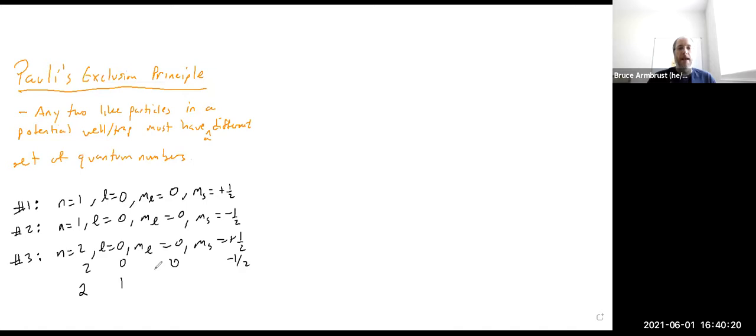Okay, well, when L equals 1, now ML, we have all kinds of different choices. It can still be 0, but it also can be 1. It also can be minus 1. And then for every one of these, there's plus or minus 1/2. So I'm going to just be lazy here, again, emulating the universe, and kind of combine them. So check out how many we actually get to add when we get to the n equals 2 state. Well, there's 2 of these, another 2, another 2, and another 2. Right? So there are considerably more when we get to n equals 2.